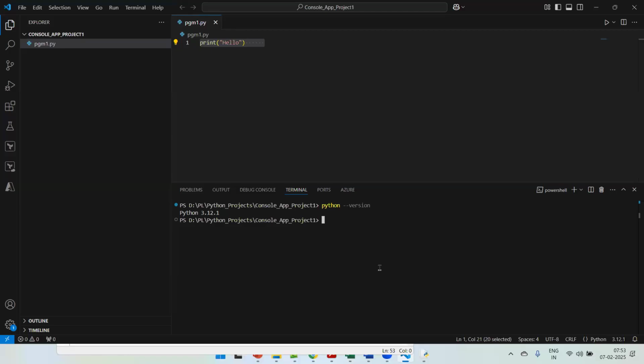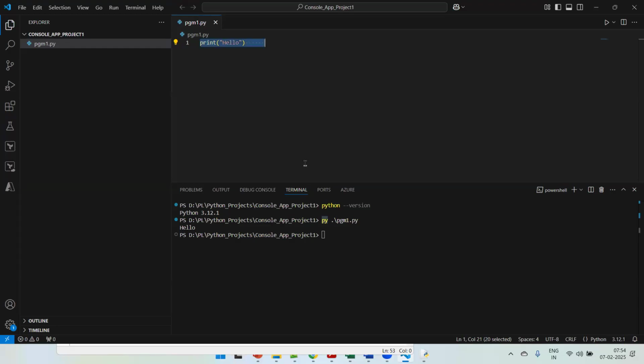See, this is the way you can run your Python script. To run your Python program, prepare the program, go to your command prompt or any terminal, and use the command py followed by the dot slash and the program name. This will execute the script whatever you have written here.